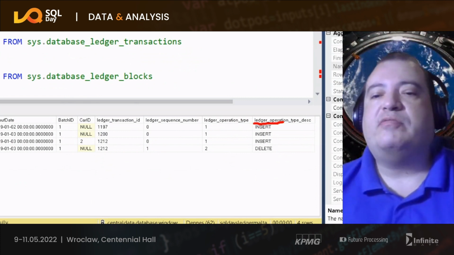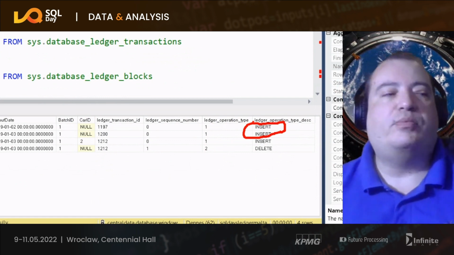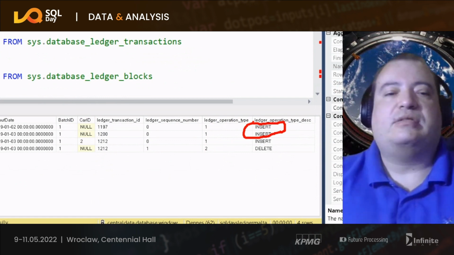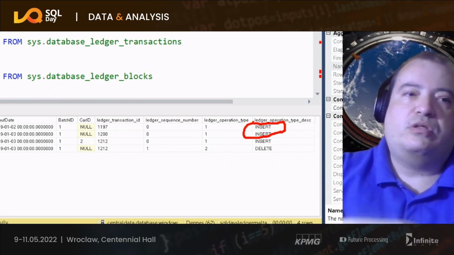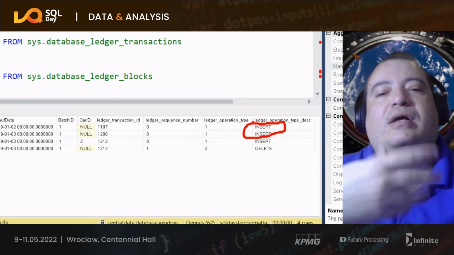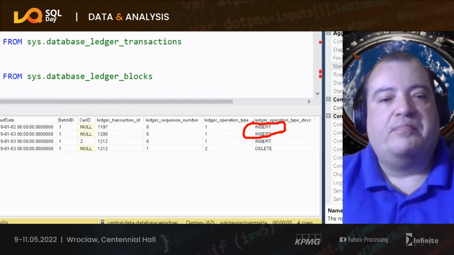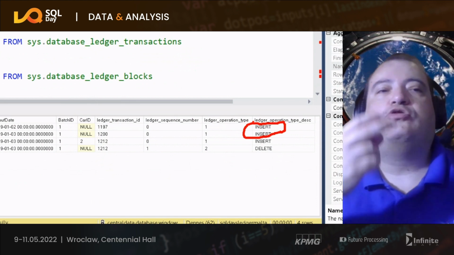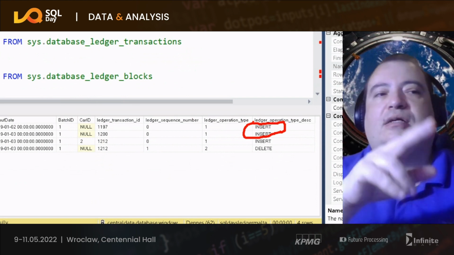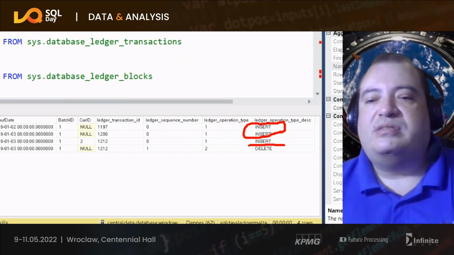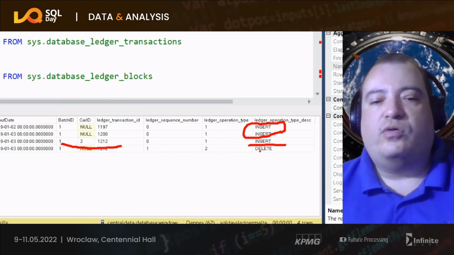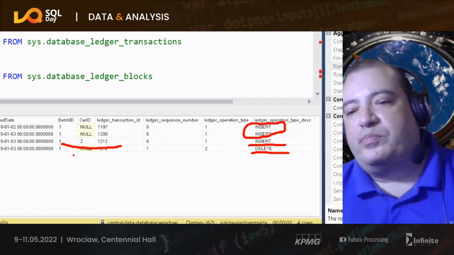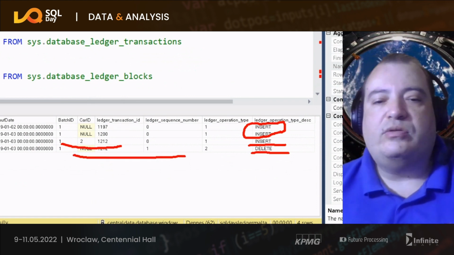First, we have the two initial inserts that we did inside the ledger table. And then we discover the update is not recorded as the history of a single update. The update is recorded as two operations, an insert and a delete. So we see an insert of the new values of the record, and we see a delete operation of the old values of the record.